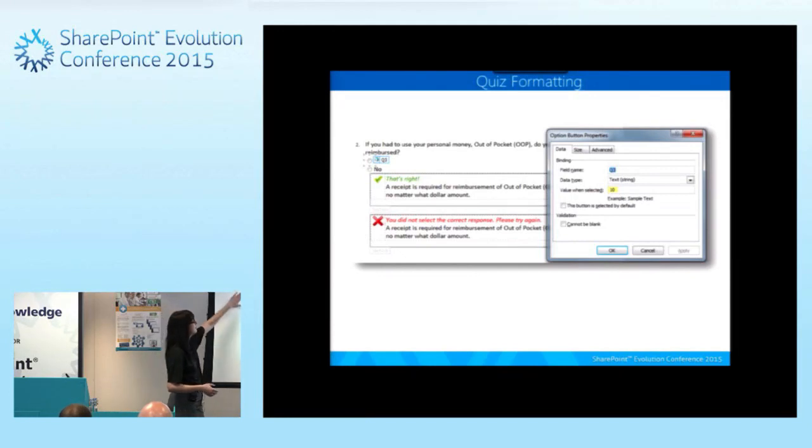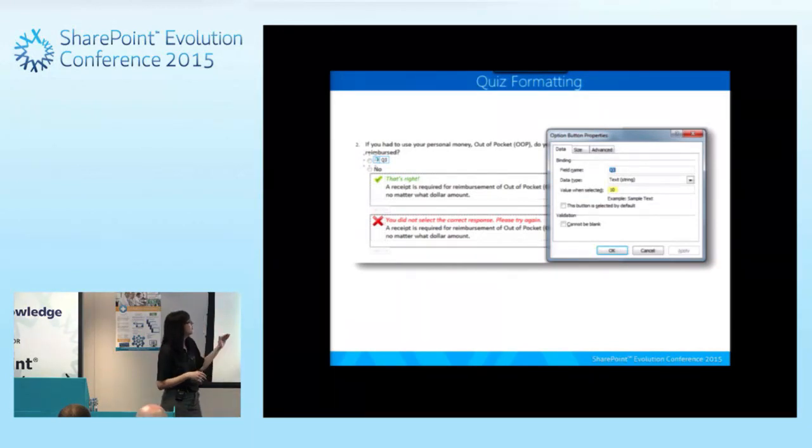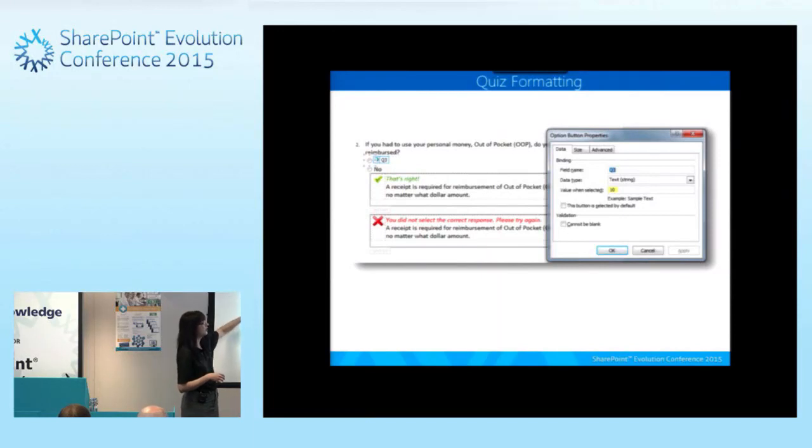So the way that we built this to find out if they passed or not, this is just our InfoPath form. Question 3, yes or no. We have different sections that we hide or show depending on how they answered it. And what we did is each time they answered it correctly, we gave it a score of 10 points. So if question 3, make it 10 points.